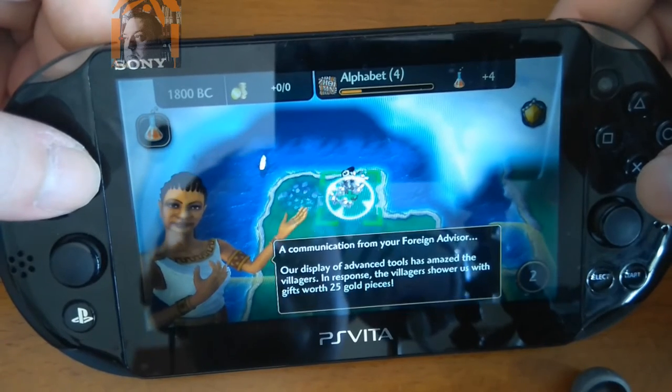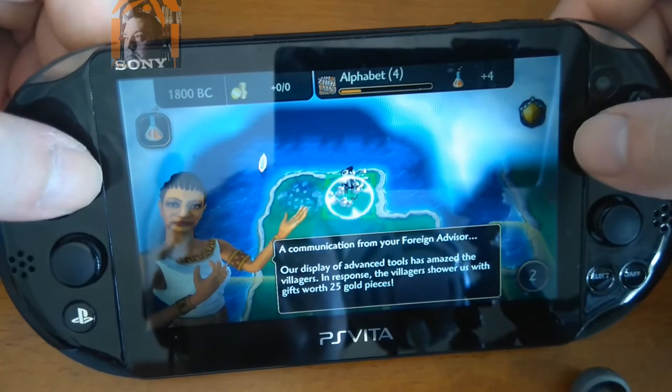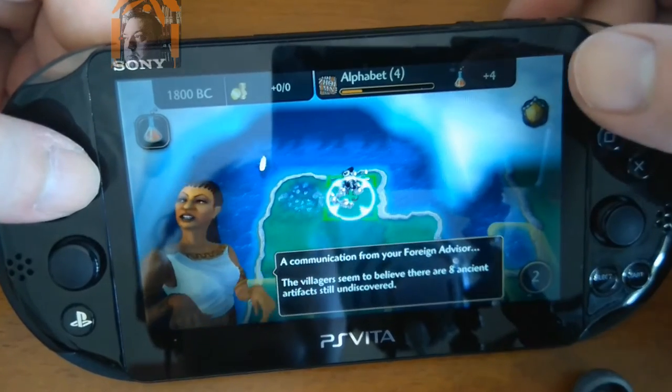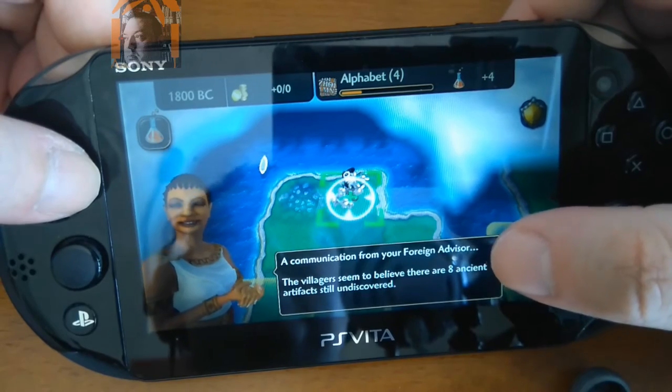Communication from your foreign advisor. Our display of advanced tools has amazed the villagers. In response, the villagers shower us with gifts worth 25 gold pieces. Cool. The villagers seem to believe there are 8 ancient artifacts still undiscovered.